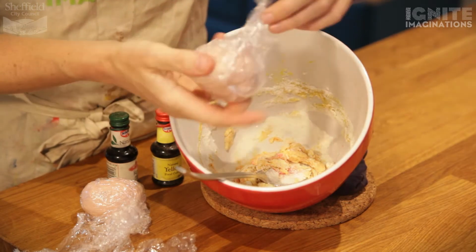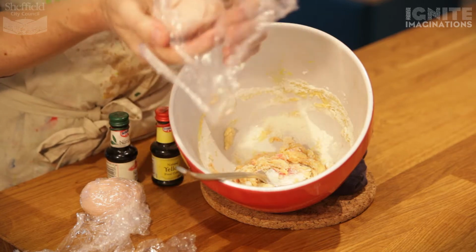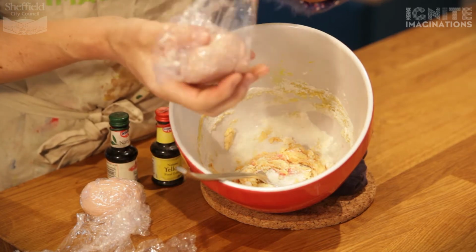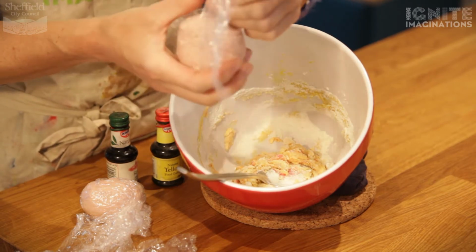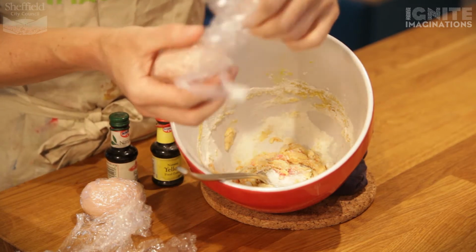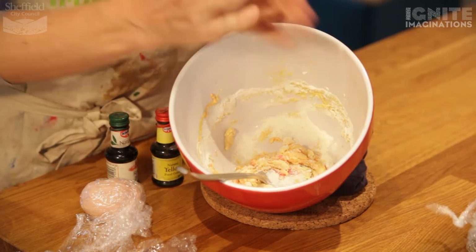So here's one I made earlier. And I have wrapped it up in cling film. I've taken the air out of it, squeezed the air out, and stored it in my fridge. And it can store in there for a few days. So when you've made your vampire or spooky creature, you'll be able to use this a second time if you like to make something different.